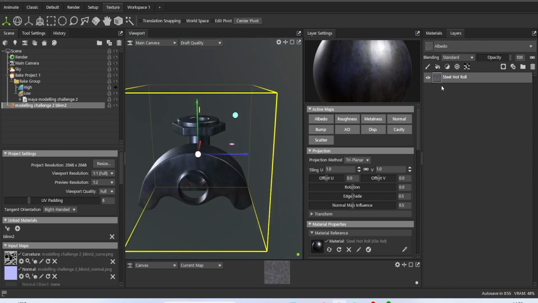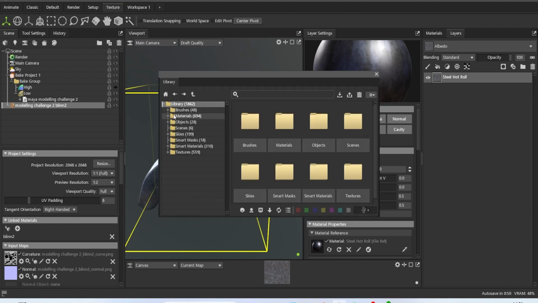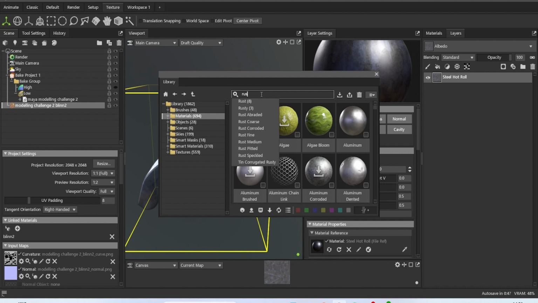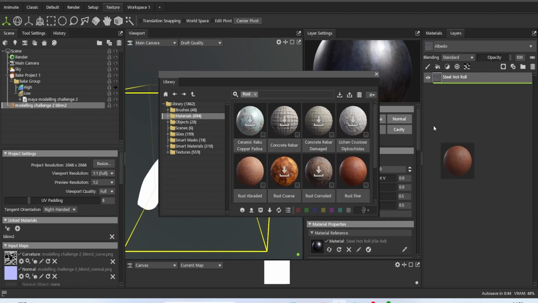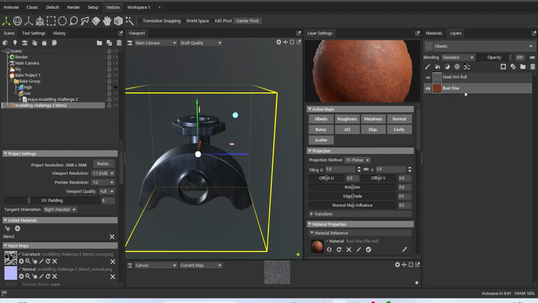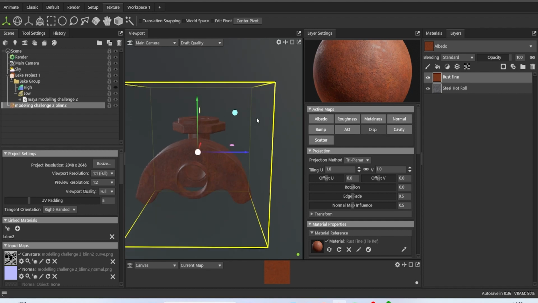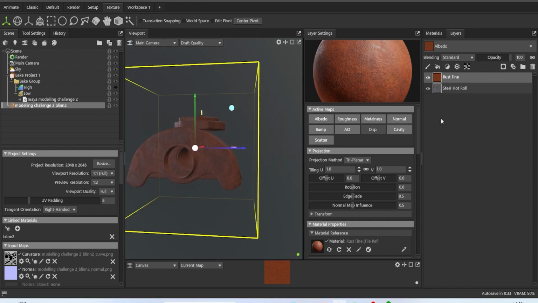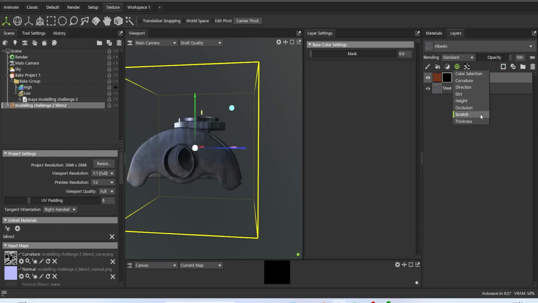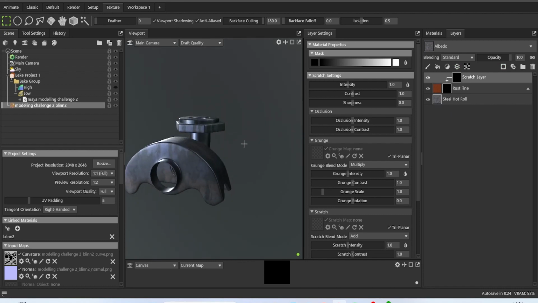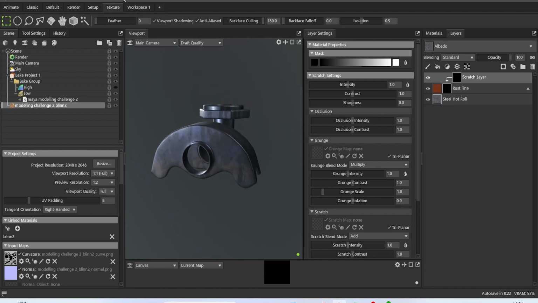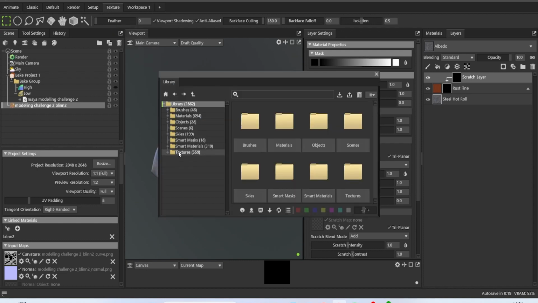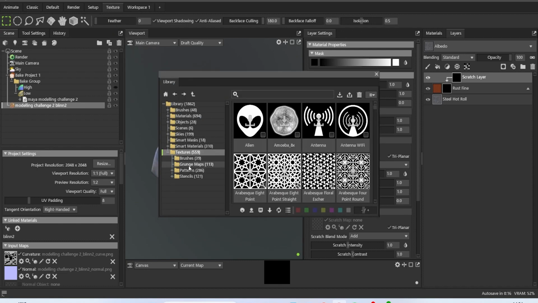It's already got bits of wear and tear on it, but let's just add a couple more extra layers. Let's go to rust. Put that in, but I don't want to have displacement. Let's add that mask. Add scratches, windows, textures, crunch maps.